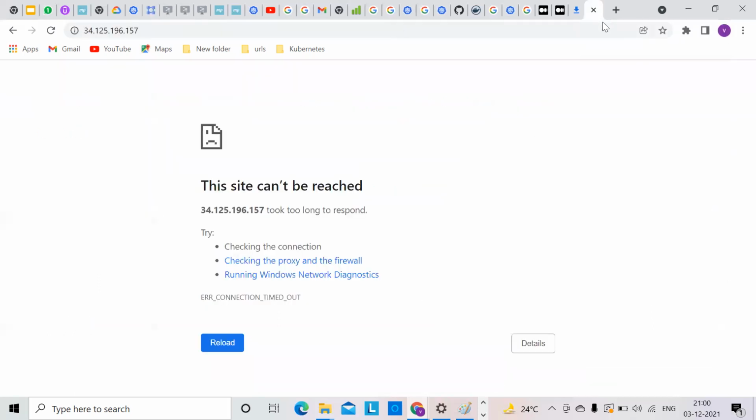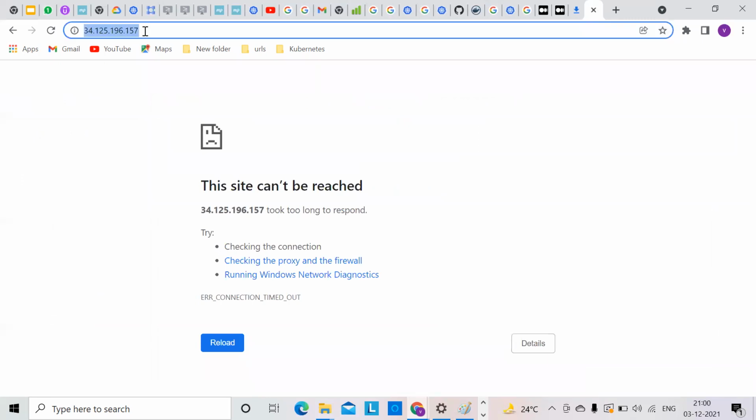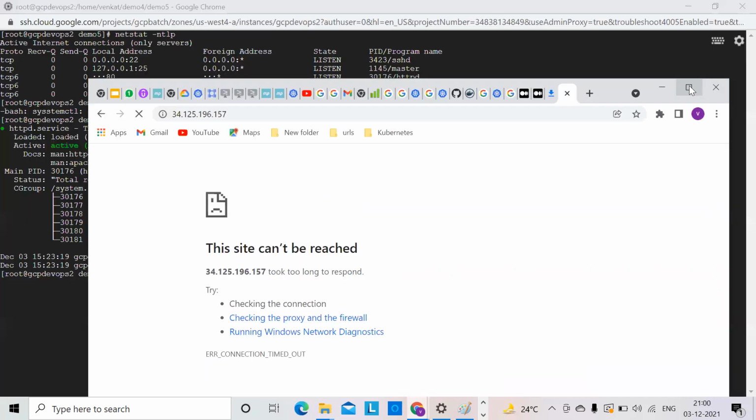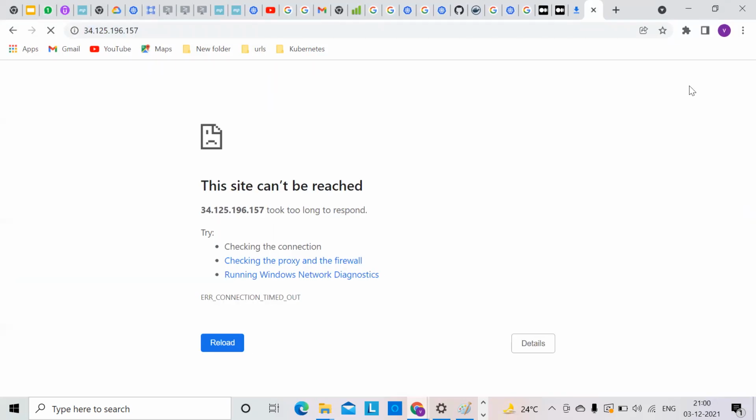Just now your firewall was created. Still we are not getting anything. Why? Because we need to add this firewall to the server. Like in AWS, security groups are there. In security groups, we add port 80, allowing port 80, port 443, like that. So in AWS we have security rules, security groups.